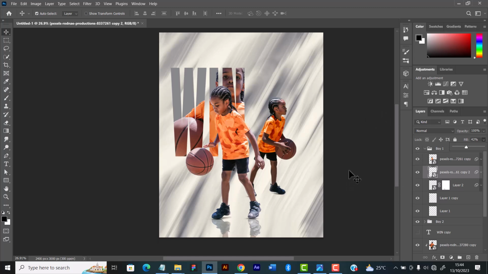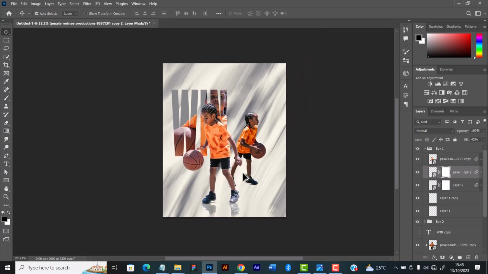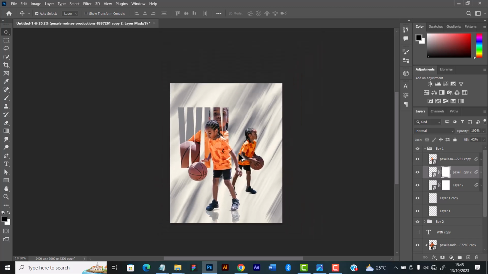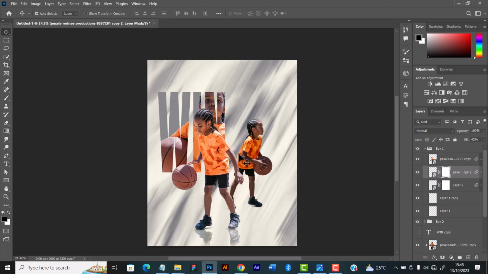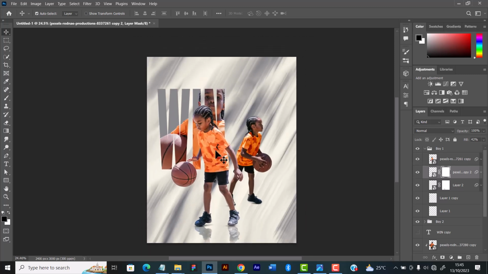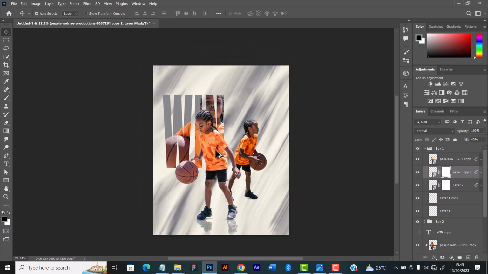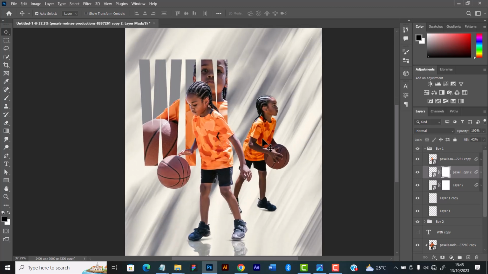Then I will add a layer mask, and let me see if I can fade it out a bit with this. Yeah, something like this is okay. So you can see what it does. It gives it that mirror-like look. Then I'll do the same for the second one.